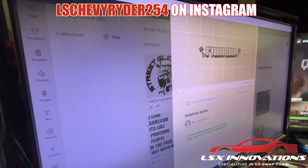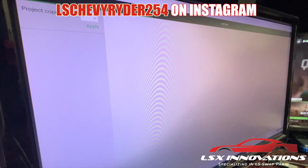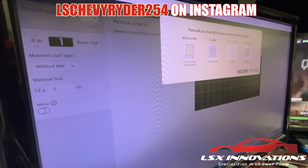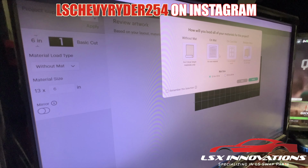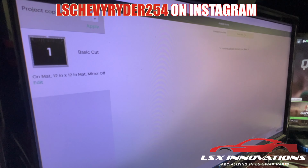So we're gonna make it under the advanced zone, replace how you load all your materials for this project on a mat. Remember I was telling y'all it was mat with the mat option, and it'll be a 12x12 mat, not a 12x24. So you just hit confirm, and then from there you can pretty much go continue.